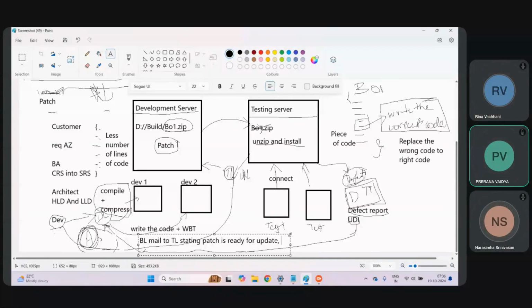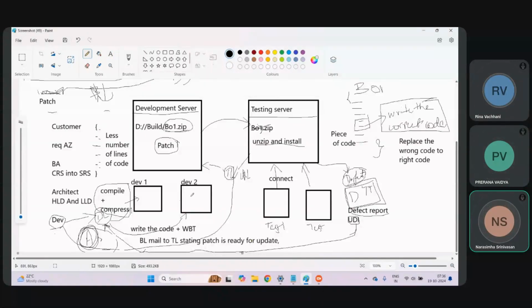Yeah, that much mail he will send. And now what will my test lead do? See, the mail is saying what? This is not BL, this is TL. Okay, DL. Development lead mails the test lead, patch is ready for update.